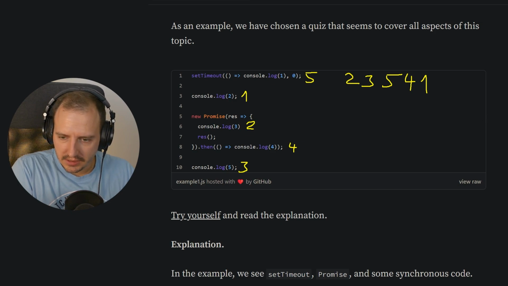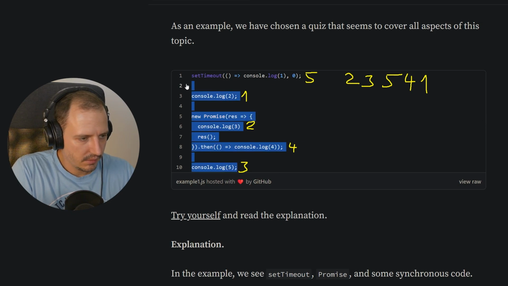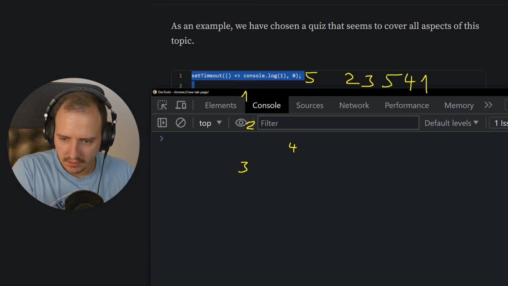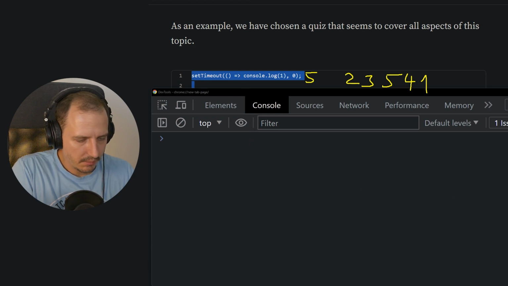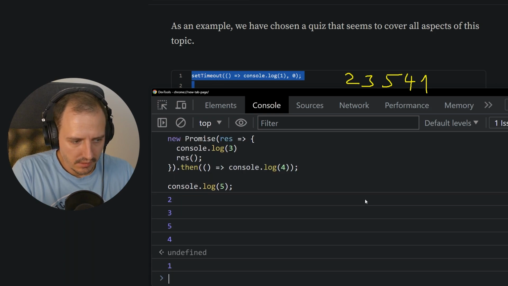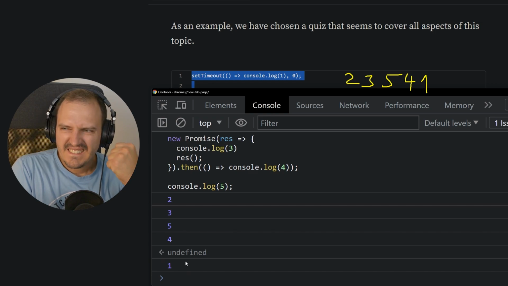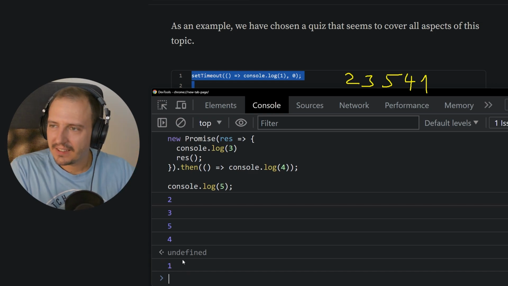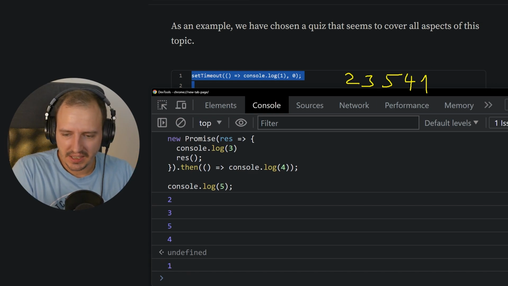And how do we test this? Very easy. We're just going to run this code. Here I have a thing. Oh my god, what did I do? I need to delete these. Goodbye. So this part is my final answer. So let's copy paste the thing, and 3, 2, 1. So it's 2, 3, 5, 4, 1. Yeah, baby, nailed it.